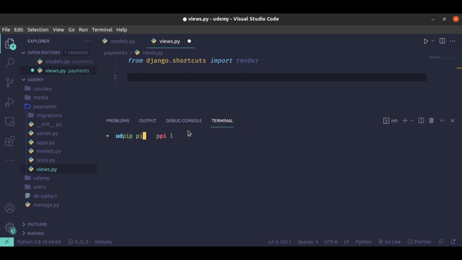I've already done that, so I won't do that again. Then the next thing that you need is an API key, Stripe API key, and an endpoint secret. The endpoint secret, we will find a way of generating it later, but now we need the API key. Sorry guys.